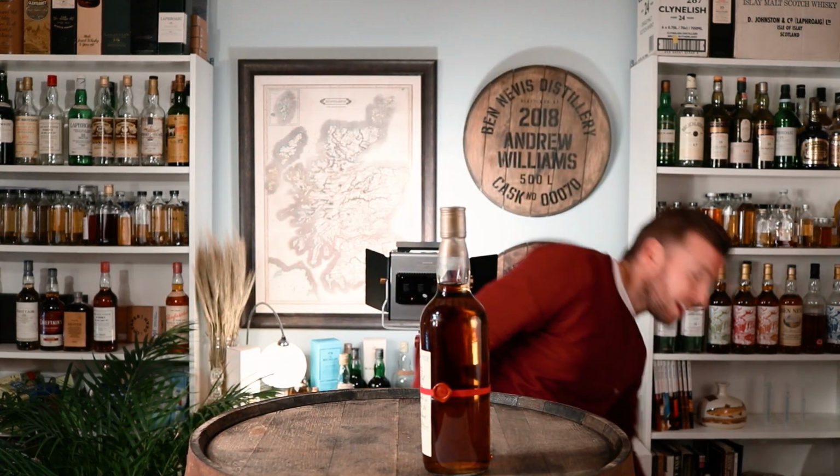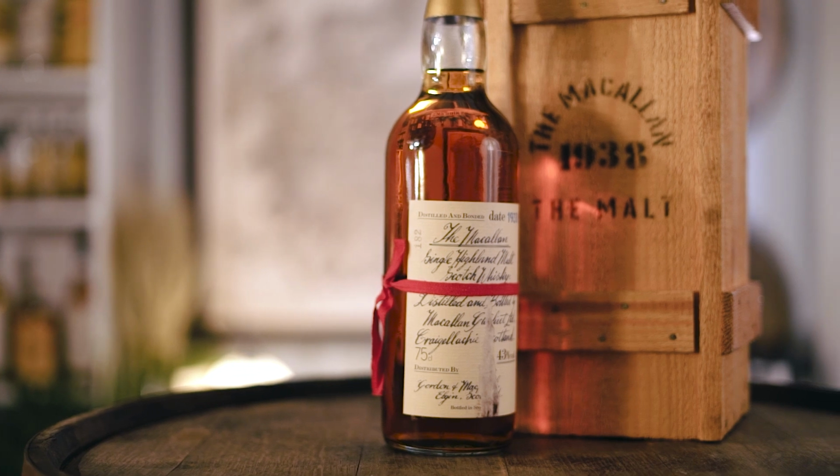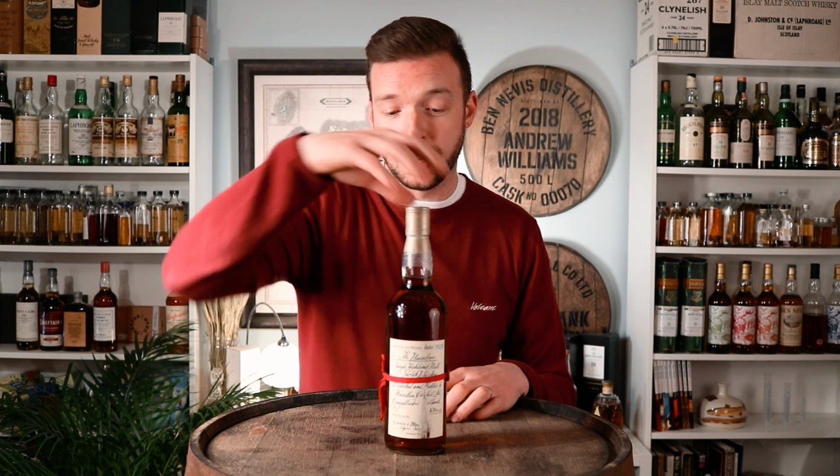You would have thought that that wouldn't make any difference to the price, but it does. This bottle retails in the UK for around £30,000 at the minute, and this one's priced at £17,495 to reflect the fact that it's got that tear. But this is the thing with the whiskey market now. The bottles are collector's items. It's not necessarily the whiskey inside that's important, it's about every single aspect. The whiskey has to be in good condition, and as you can see, this bottle's got a good level, and that's why we've protected the capsule with parafilm. But it does have that tear, which was arguably a design flaw from the original packaging.